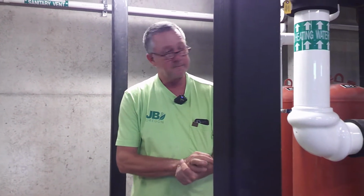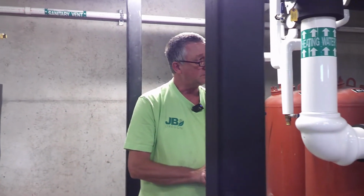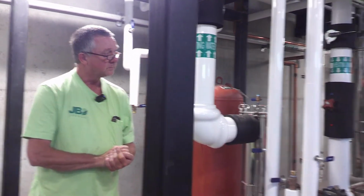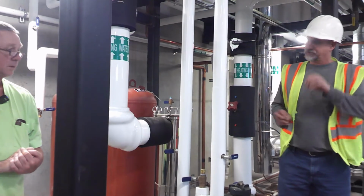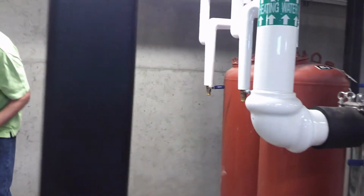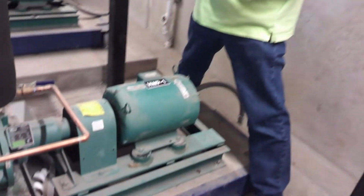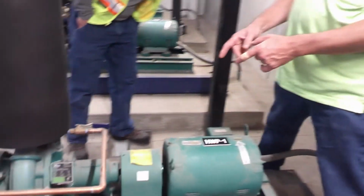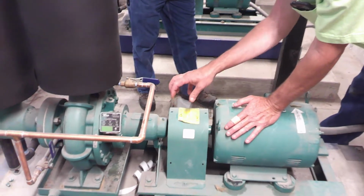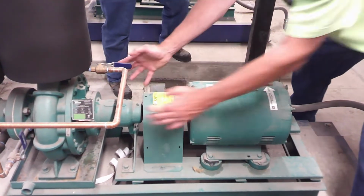Some of the volutes I've seen in the past have holes in them that are threaded so you can take out some of the existing bolts and put them in there to pop it loose. Do these have to have that? They do. They're called jacking screws. Because these create such a suction, and sometimes when that gasket's been in there for a while, you can beat on it, you get the biggest primer you want, you're never going to get that separated. So again, pull the coupler guard, pull the coupler, pull the motor, spin it, that way you can get all this out.